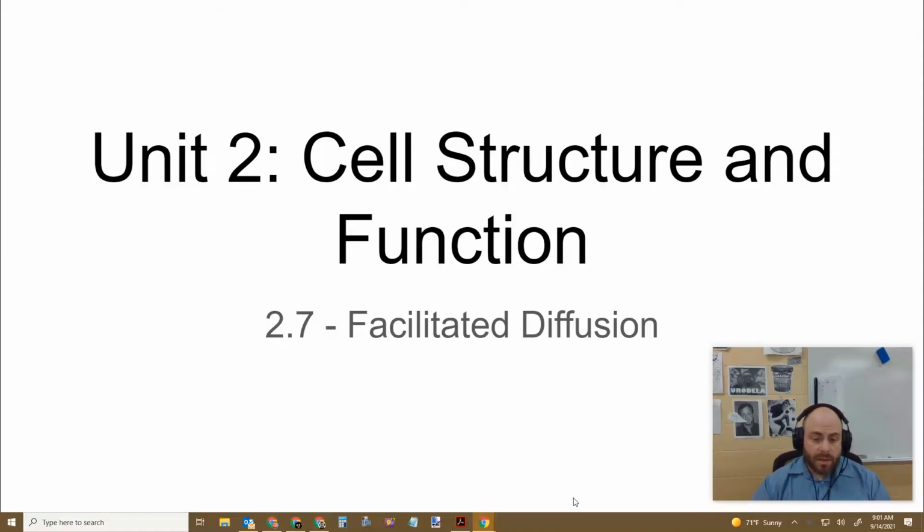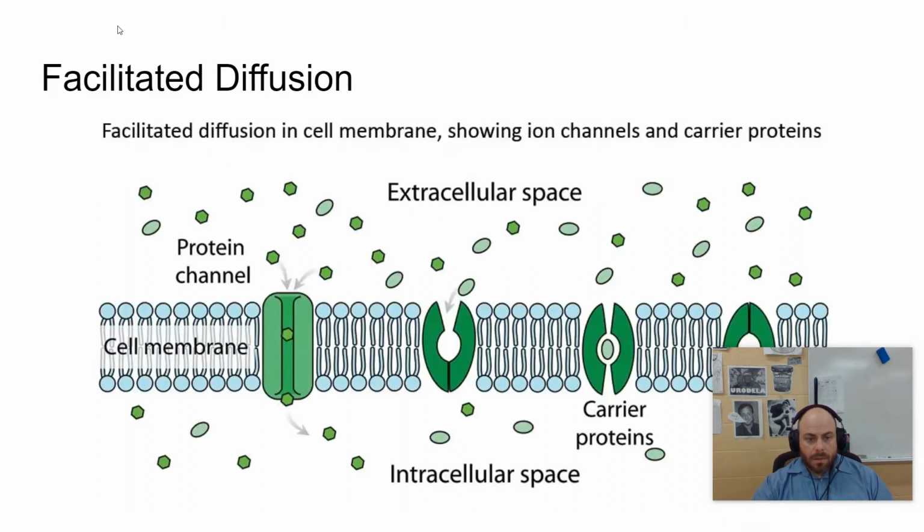In this video, we'll be taking a closer look at facilitated diffusion as it pertains to membrane transport and passive transport of materials. We'll also be looking at active transport of materials using facilitated diffusion. So again, facilitated diffusion is the use of a protein channel or a carrier protein in order to facilitate the diffusion of materials that can't normally pass through the cell membrane, from a high concentration to a low concentration, using a protein channel here.